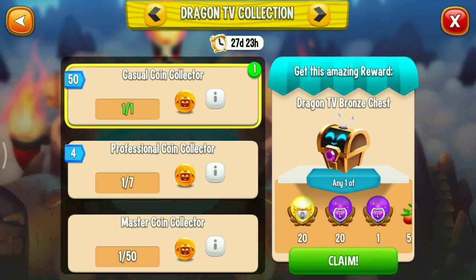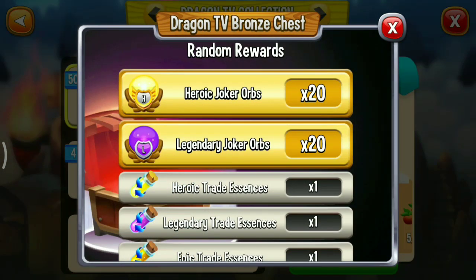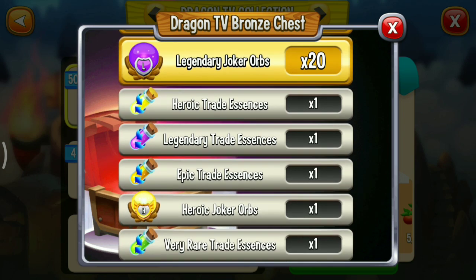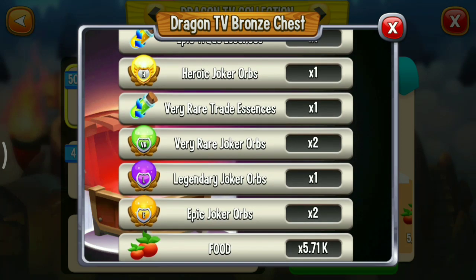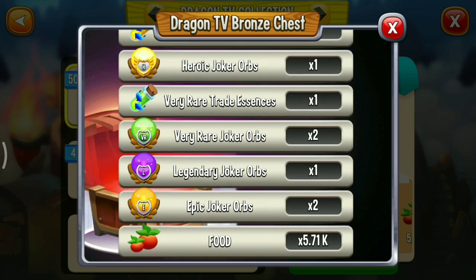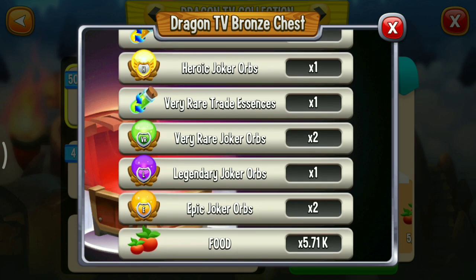In the Dragon TV Bronze Chest, you can get random rewards. The rewards are Heroic Joker Orbs, Legendary Joker Orbs, Heroic Threat Essence, Legendary Threat Essence, Epic Threat Essence, Fairy Rare Threat Essence, Fairy Rare Joker Orbs, and Epic Joker Orbs, and also some food on this chest.